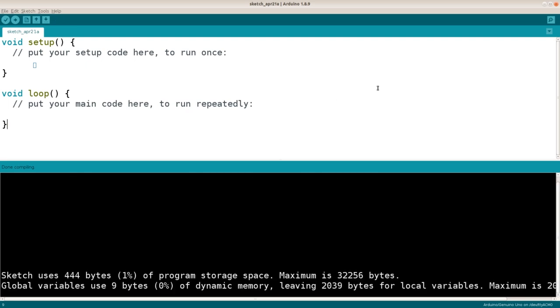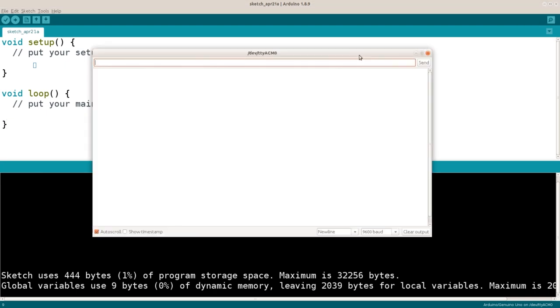One of the very interesting features in the Arduino IDE, which I find useful most of the time, is the serial monitor, which is found on the top right corner of the screen. If you click it, you get something like this, and you get a couple of options: auto scroll for auto scrolling as the output comes on the monitor, and show timestamp to show the timestamp of each output line. And here you've got another option whether you choose no line ending, or new line, or carriage return, or both new line and carriage return. I would usually use both new line and carriage return.